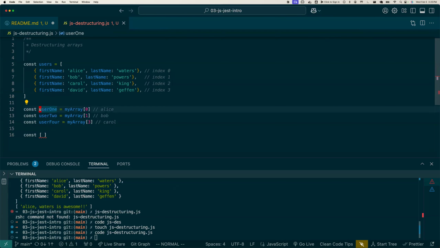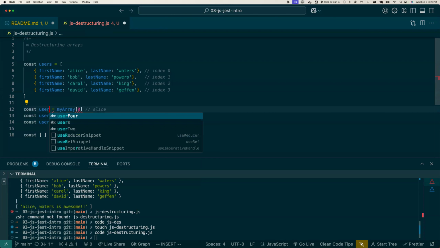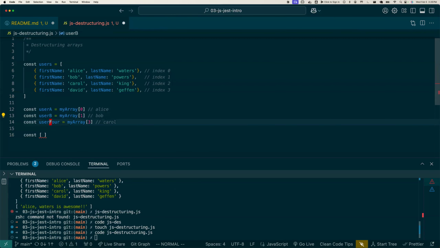I'd be better off just saying user A, user B, user C, or if I know who these people are, just saying Alice, Bob, and David. And I see what you guys are saying too. I apologize. I totally missed that in the comments. That is legitimately confusing, and that was my bad. Thank you both for pointing that out.